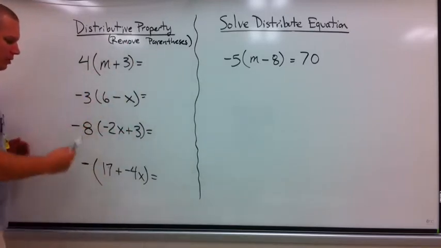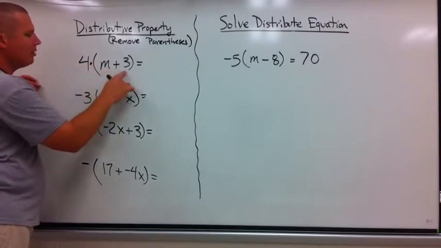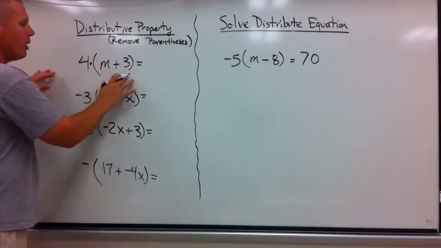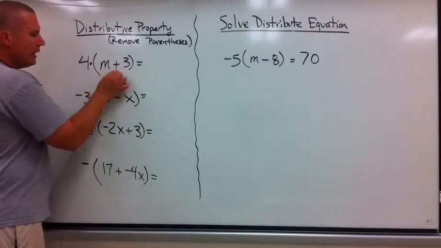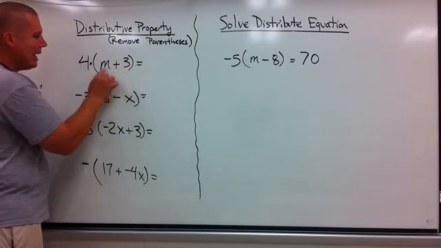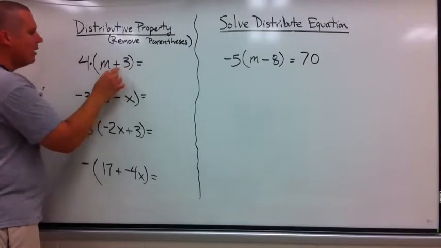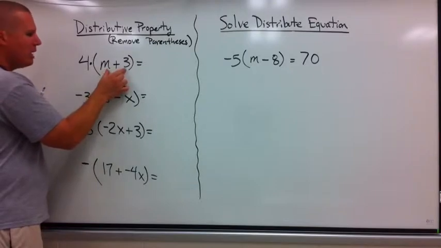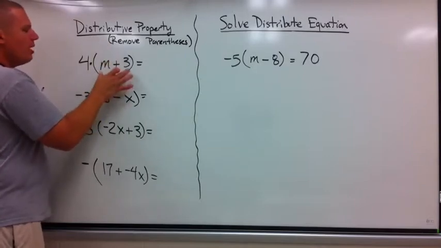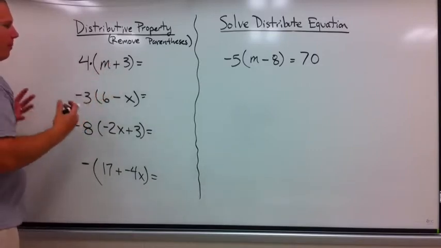Here's a little bit of how it works. If I were to look at this, this says 4 times parenthesis m plus 3 parenthesis. If we were to do order of operations with this, we would always say look at the parentheses first. Well, here's the interesting part. Can you do what's inside the parentheses? Can I take m plus 3? The answer is no, I can't. The reason I can't is because I don't know what m is. How could I ever add m plus 3 if I don't know what m is? But there are times when you want to get rid of the parentheses, that way you can try to solve what m is.